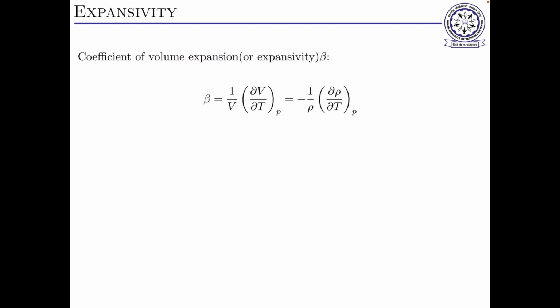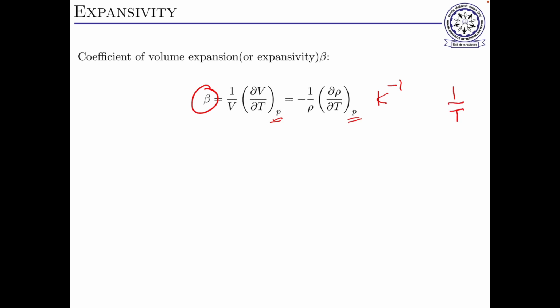Like in solids, when you heat it, it expands in one direction by alpha times the length. So it starts to expand, and when this expansion takes place, the density has to reduce. It is quantified by this term beta, defined at constant pressure. The unit is Kelvin inverse, or inverse degree Celsius. If you calculate this for an ideal gas, it turns out to be 1 upon T.